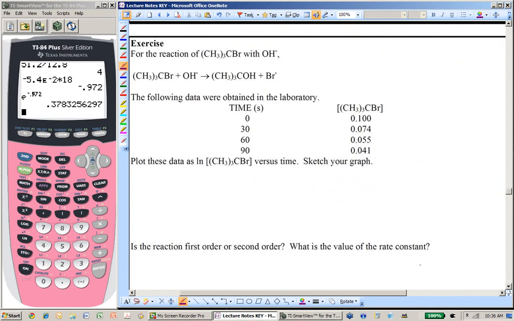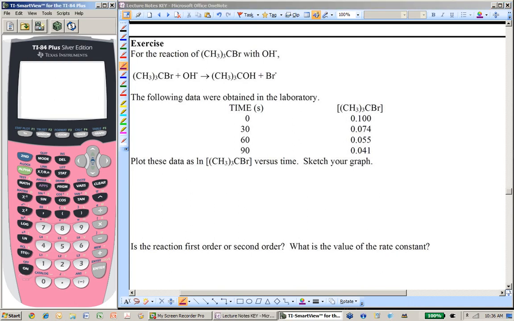And back to one that we're going to have to graph. All right, the following data were determined in the laboratory. So we've had our little half-life moment. We're getting back to what we have to really do, because this may ask me for half-life along the way and kind of tie all these concepts together. So we're going to be working on the calculator for a while now. So if you need to pause me, go get a beverage, come back, go take your shoes off, whatever you need to do to get comfortable. We're going to work our little fingers for a while.